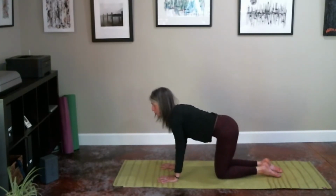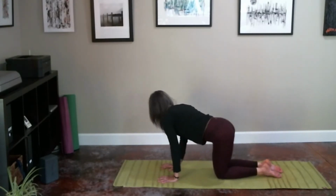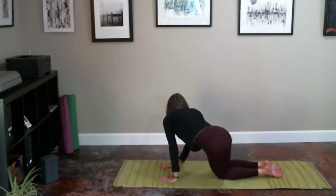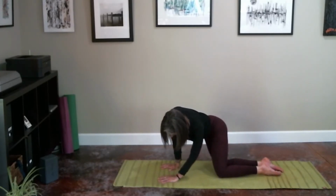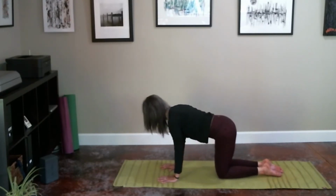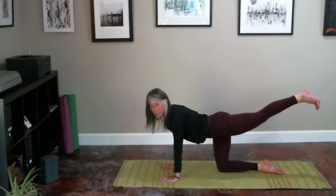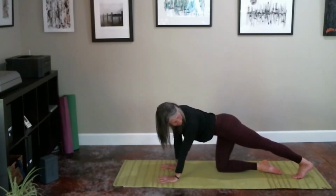Now shift your hips from side to side. Taking a breath in and a breath out. And one more time. And let's bring ourselves back through center. And now your left leg will rise on the inhale. And then let's plant the ball of the foot, exhale. And again, you're pushing that heel away.